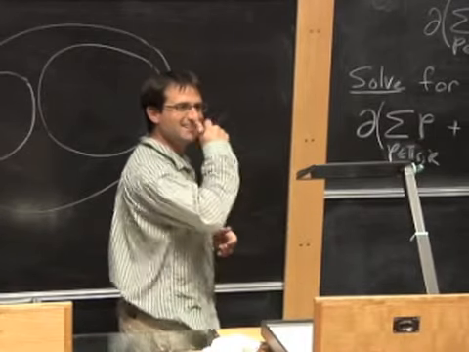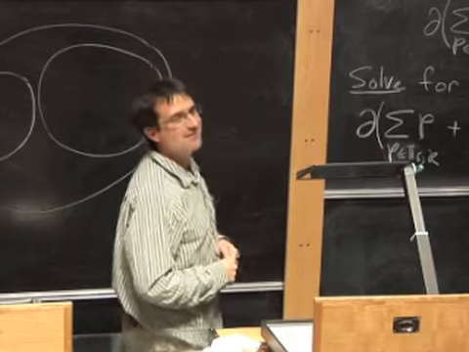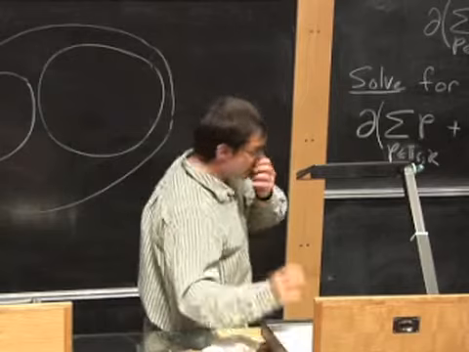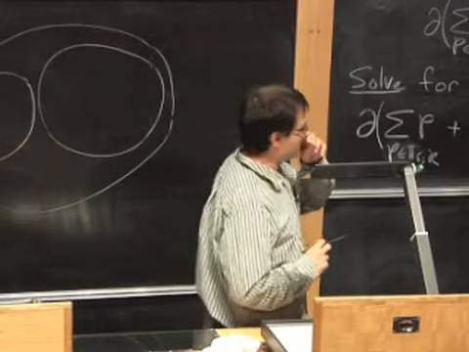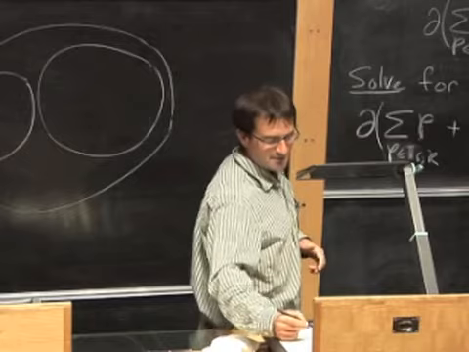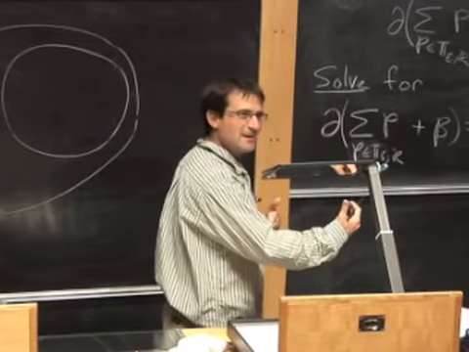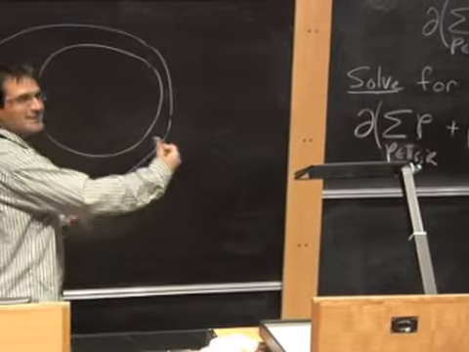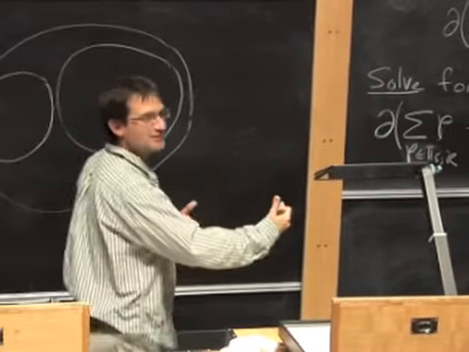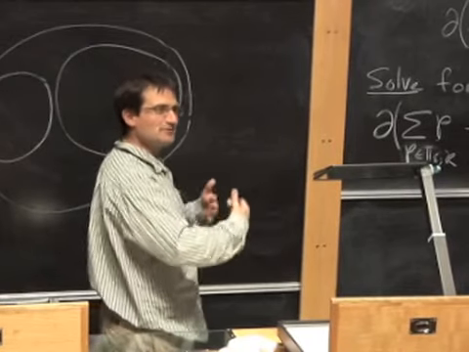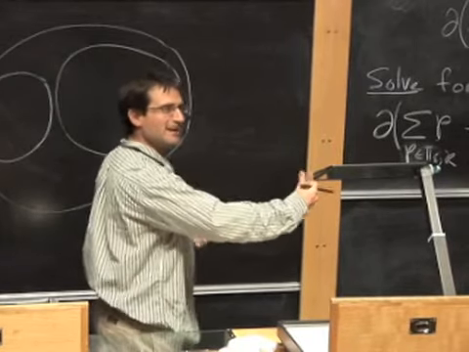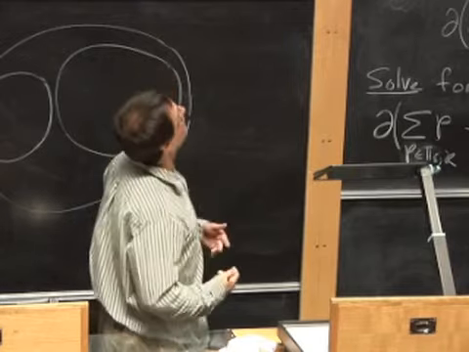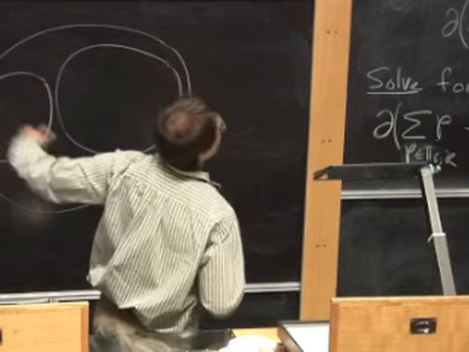Wait, so proving this is not enough. You also need to know that you don't use too many pants. Yes. You're entirely right, Saul. So we need to first see that we've defined some function, and then we need to do estimates on this function. In our paper, we do a series of identities. Then we go back, we look at the functions that we've implicitly defined, and we have a whole theory of estimates for these functions so that we get the estimate that we want in the end.